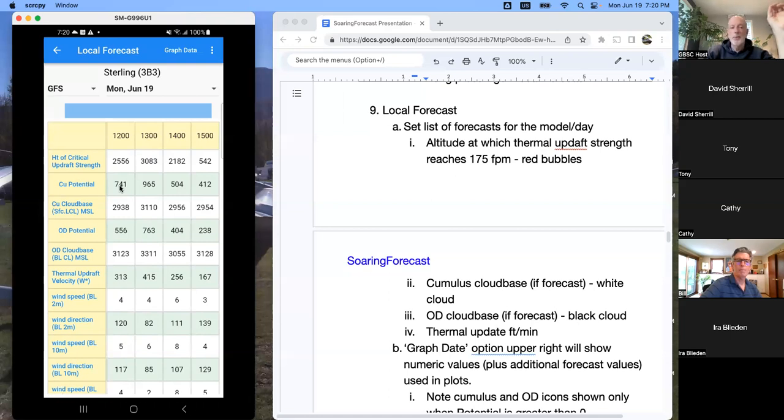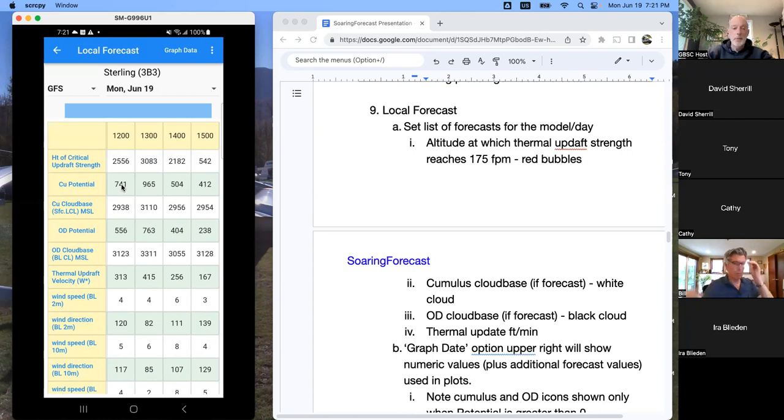So if this CU potential at 12 noon, instead of 741, was just a numerical value of 1, that cumulus icon would show, but it's maybe a 50-50 chance that you'll actually have cumulus according to the model in that time period. The higher the numbers, the more confident you are, at least according to the model, that you are going to see the cumulus or OD.